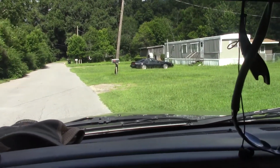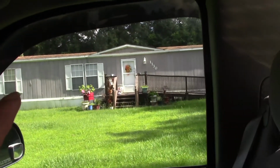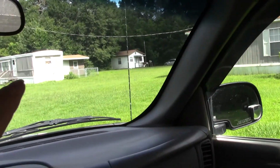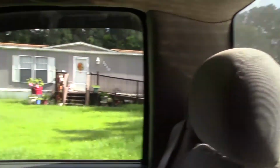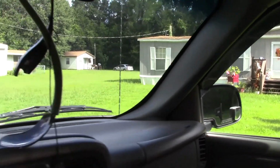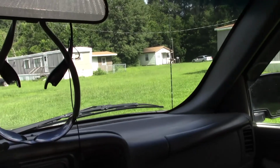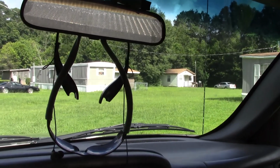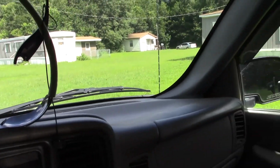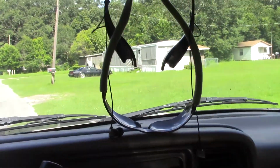Alright guys, so we are finally at our first property, and it's actually this trailer and that trailer, and there's a little house right back there, but all this is one big property. It's not really that big. I think it's like an acre and a half, acre and a quarter, something like that. So I'm not going to be able to film mowing it because I don't have any mounts with me, but I'll definitely give you a before and after, and we'll step out so that I can show you what it looks like.